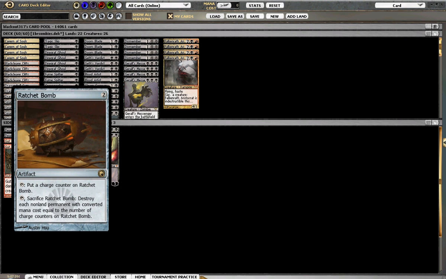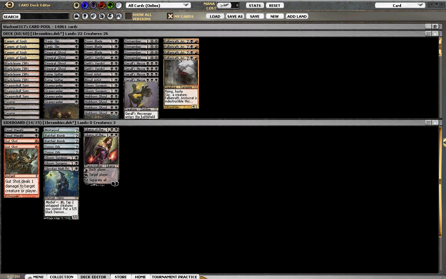Two Ratchet Bombs, because you're pretty screwed to Sword of Feast and Famine, and there are certain enchantments in the format like Wild Defiance, Birthing Pod, things like that that you're kind of cold to. So this is kind of your little catch-all. Not the greatest of options, but okay.